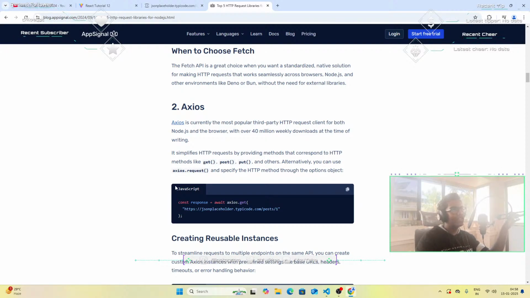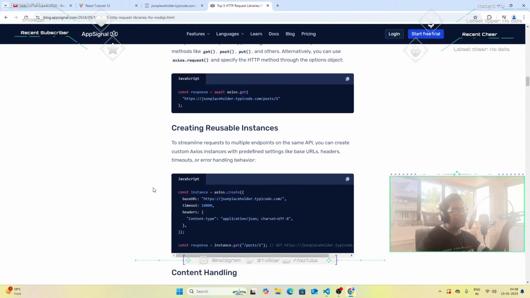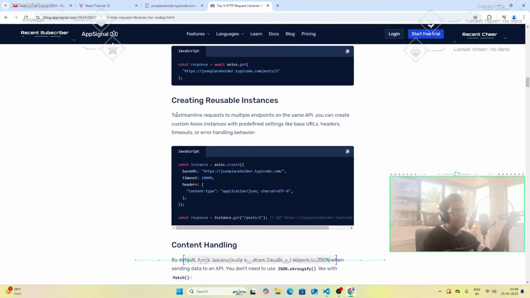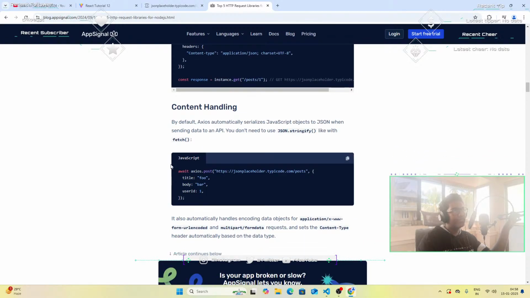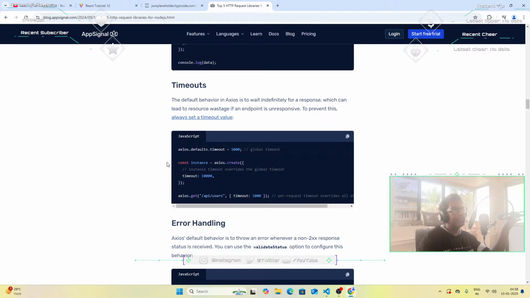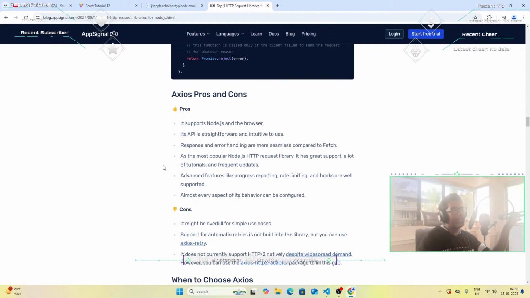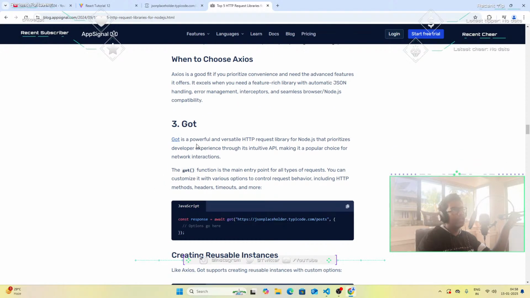I have a feeling, because I've heard it before I learned Node, and this was years ago.